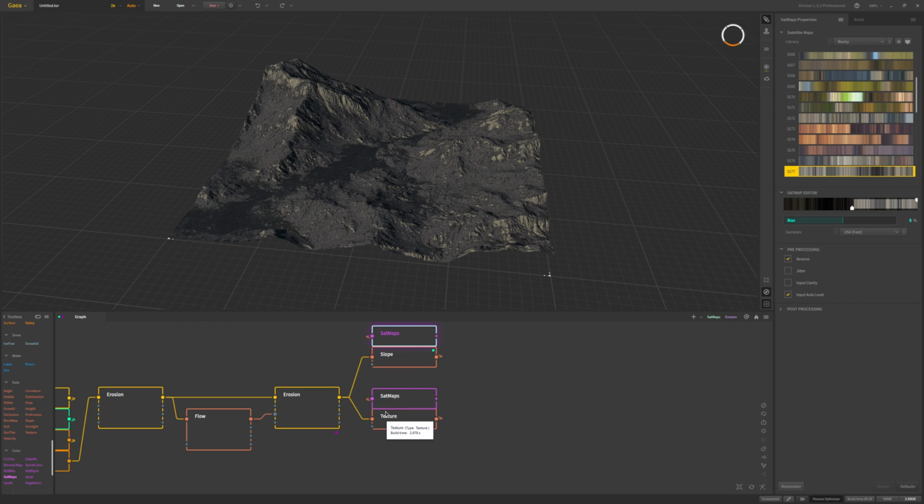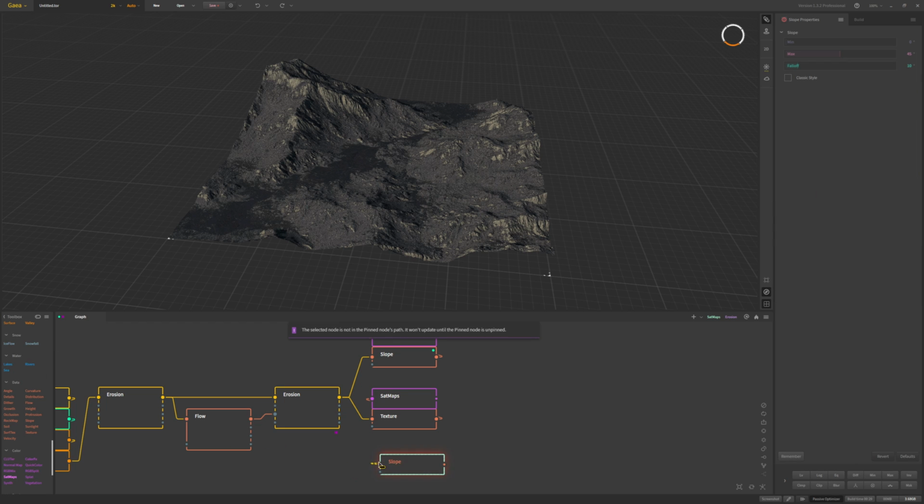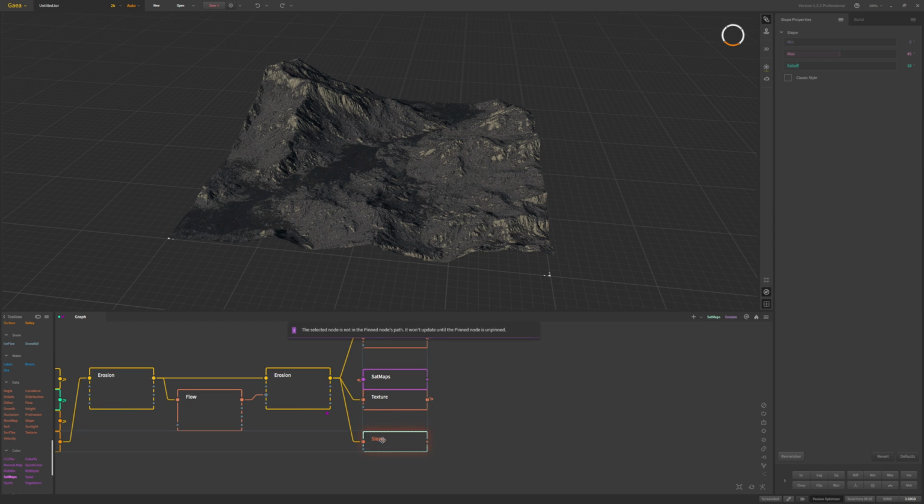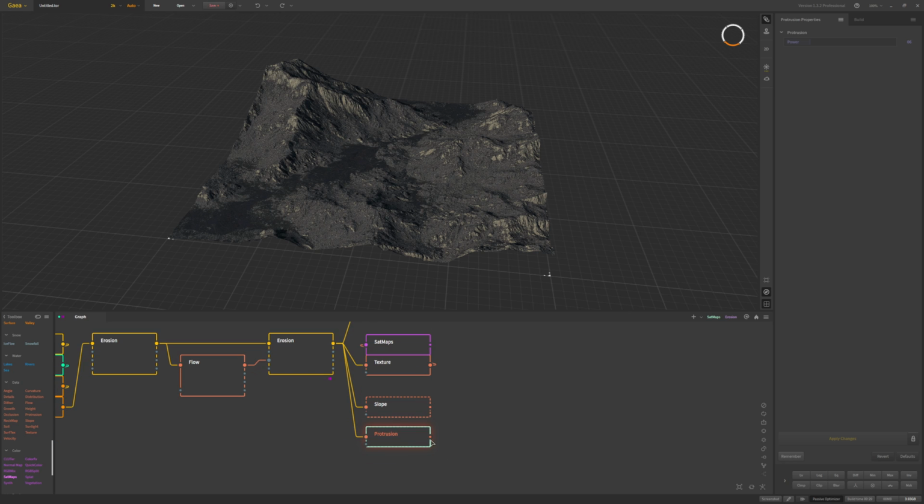So to do that, I'm going to end up adding a couple more nodes. I'm going to use another slope node because I think that's going to be useful. And I'm also going to add another node called protrusion, which will catch some sharp areas that kind of protrude out of the surface. And I'll start off with this protrusion node.